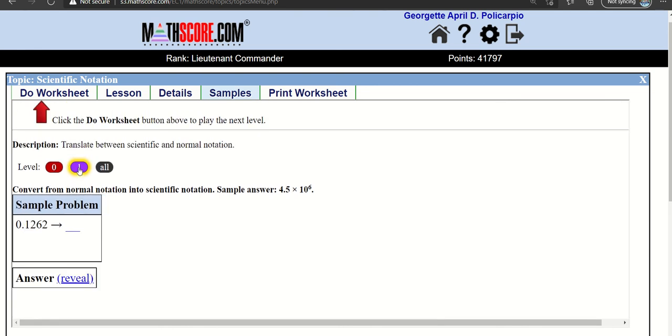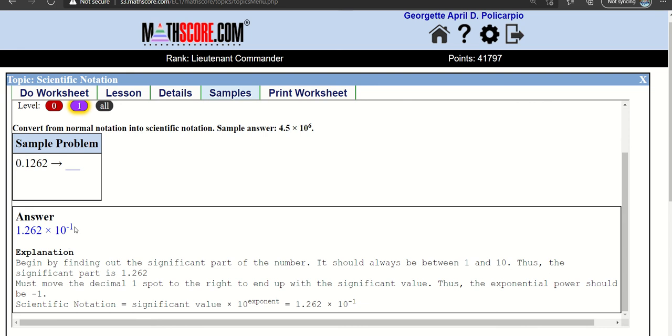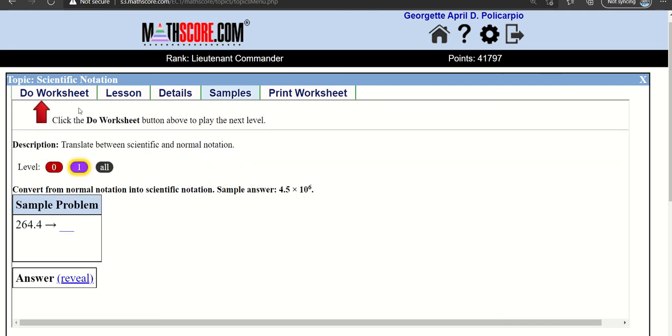Last example. 0.1262. Okay? So, placing the decimal point after the first non-zero digit, it's 1.262. Then, dahil nag-move ka, meron kang one step na ginawa. So, times 10 to the, ayan, 0 po kasi yung whole number mo, no? So, negative 1. Again, dahil one step po yung ginawa mo, and at the same time, ang whole number mo kasi ay 0. So, ganun po. Pag ang whole number mo ay 0, negative ang exponent.